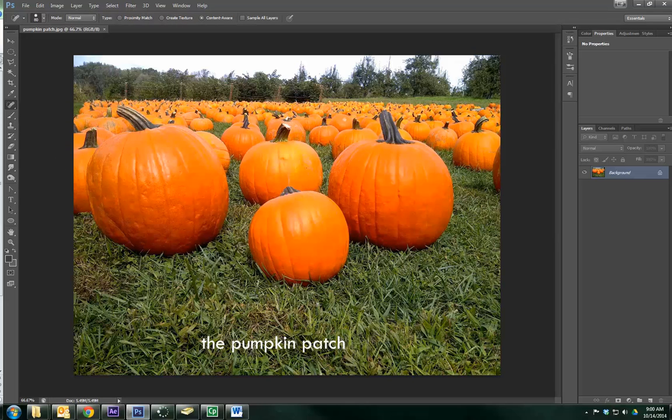Just like the brush or the eraser tool, you can use the bracket keys to increase or decrease the size of the Spot Healing Brush. I'm going to make it just about the size of the words, and I'm going to click and drag across the words. And you can see that Adobe does some calculations in the background and figures out what should be behind those words. And it does a pretty good job, especially for a background like this that's kind of noisy and jumbled and not too specific. And the fact of the matter is that people probably wouldn't be able to tell that there's anything there to begin with.